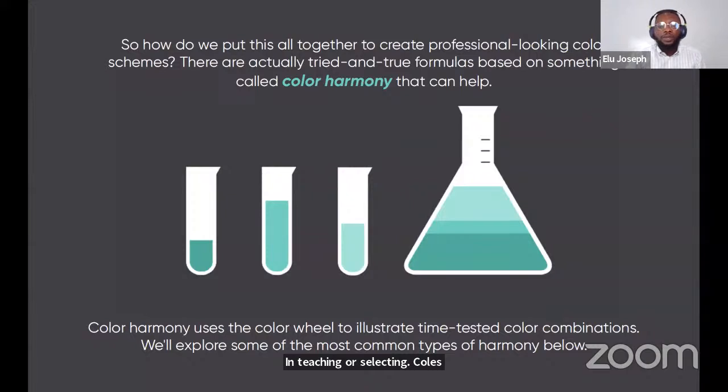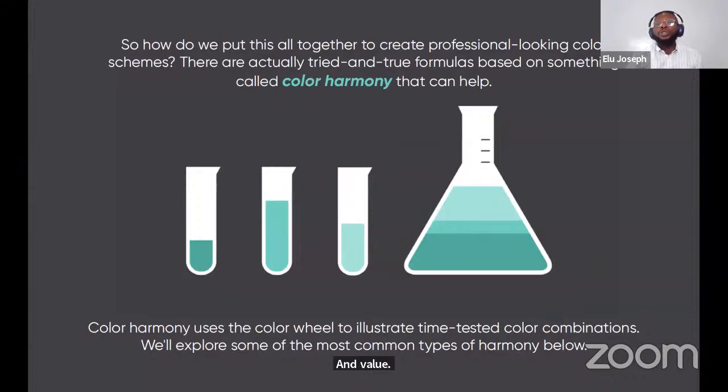For the science students in our midst, you might be familiar with this, but this is design. So it's called color harmony. It's a formula. You can see hue, saturation, and value, right?